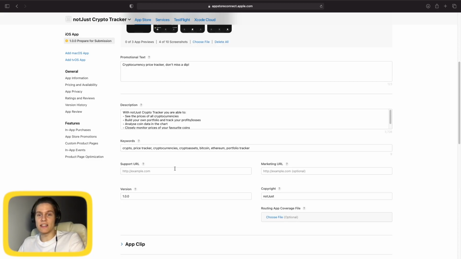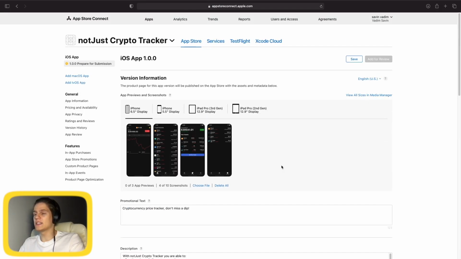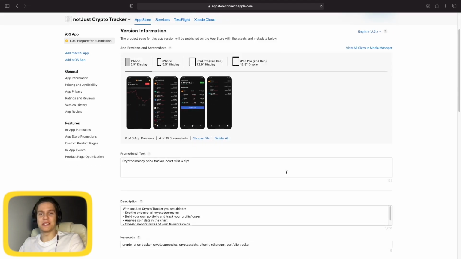So requiring this URL saves Apple from having to deal with users who really just want to communicate with you. So in this case, I will simply try to provide a URL to my privacy policy, because under the bottom they still have an email to contact me, and I'll see if Apple accepts my submission or rejects it, and then I will let you know.